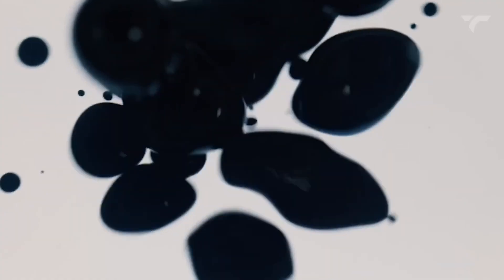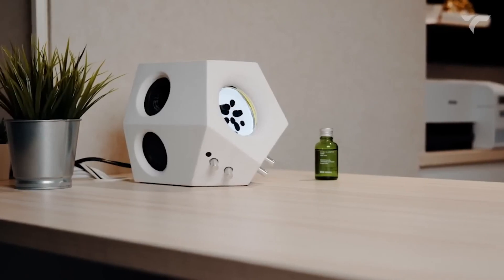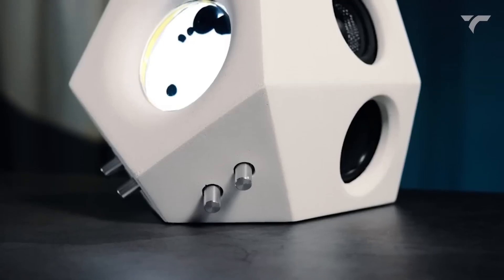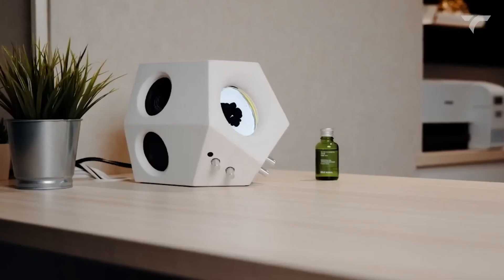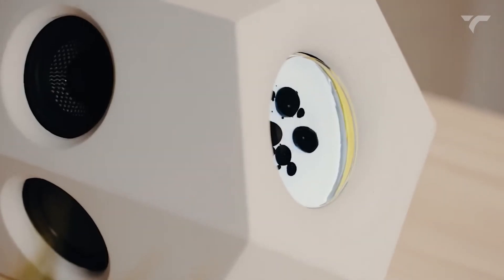Visuals. This speaker combines the innovation of magnetic fluid with a unique texture of concrete, delivering phenomenal sound performance. With two high-frequency speakers and double passive radiators, the sound becomes clear, concrete and three-dimensional. The ferrofluid inside the speaker bounces and reacts to the music, creating unique and random effects.